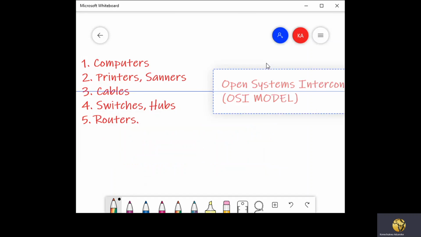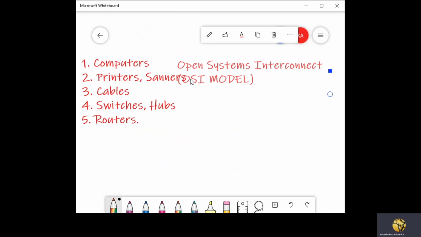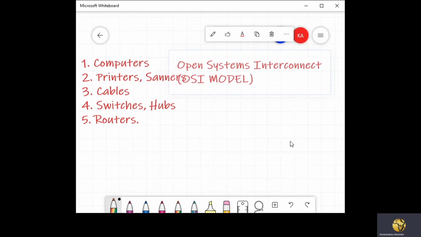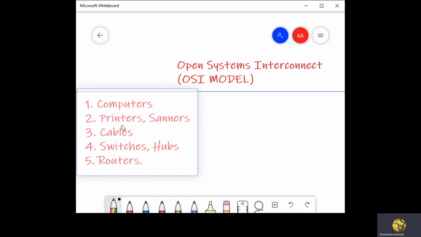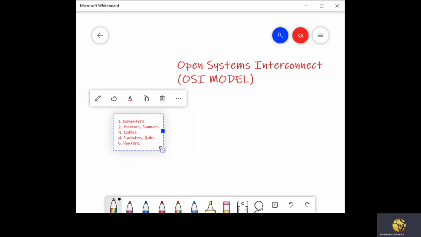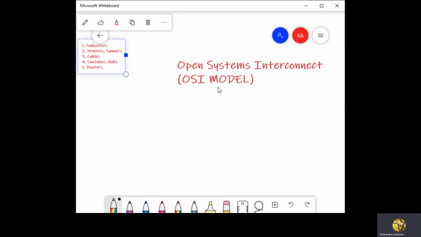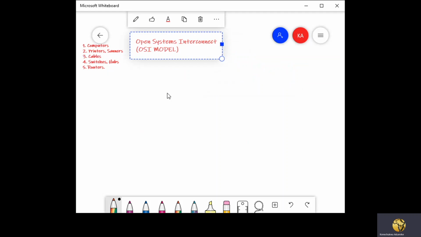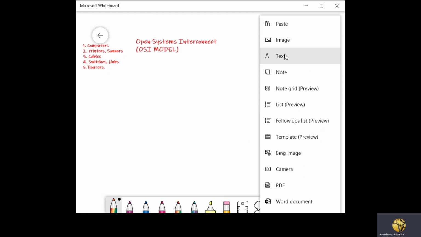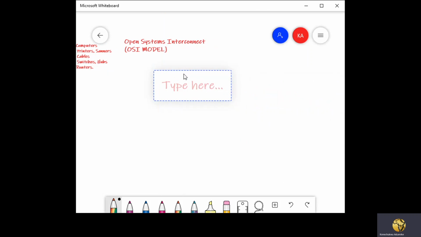So the OSI model comprises different layers. Okay, so first we have, from the top, from 7, there are 7 layers of the OSI model.